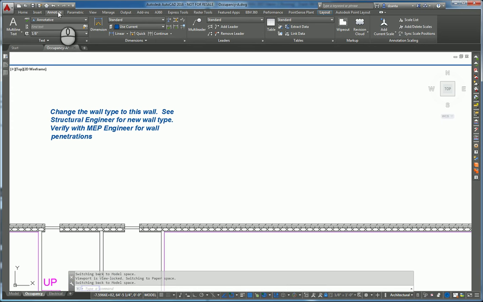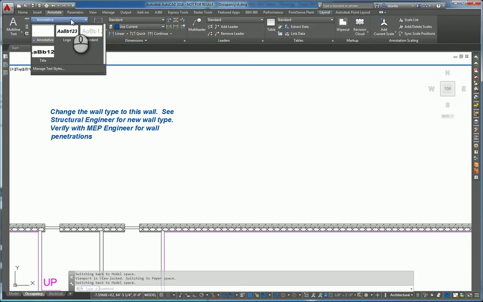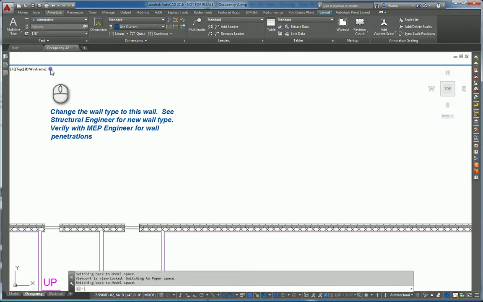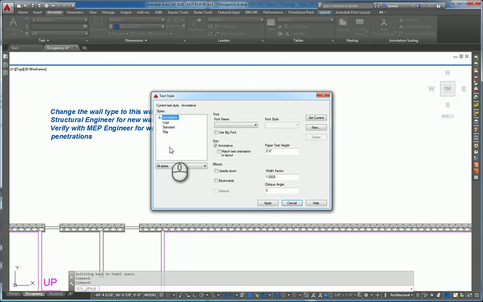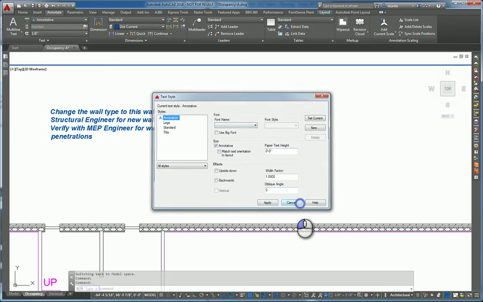The Annotate tab of the ribbon text panel has all the tools that you need to work with. The MText command is actually the first top part of the command. You can expand this command and use the single line text command if you want to. There is a text style to work with, and they give you a few right off the bat. You can manage those text styles if you need to as well. If you're working with annotative ones, it has a cross section of a triangular scale. We're going to work with that one for now.